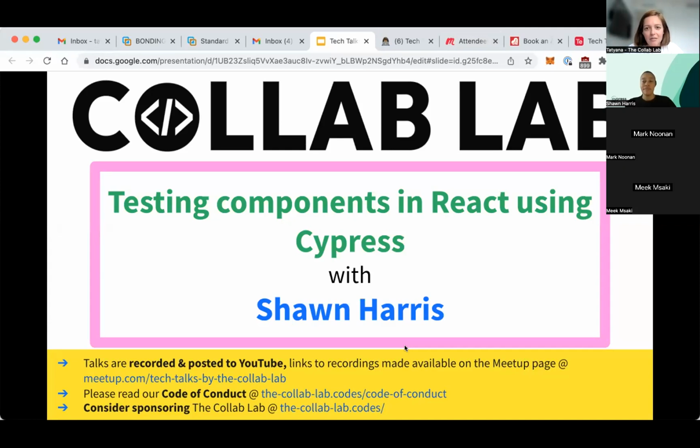The Collab Lab is a volunteer-run nonprofit. We are free for the participants. And although we don't teach coding, we help our participants learn skills that are necessary in the real world. So what we do is we pair people up in groups of 4 and have them work on a project like building an app. They're supervised and assisted by real world developers so that they can learn things like pair programming, merging PRs, code reviews, just walking through your code. And we try to make this as real world as possible.